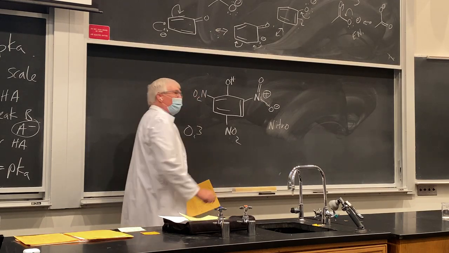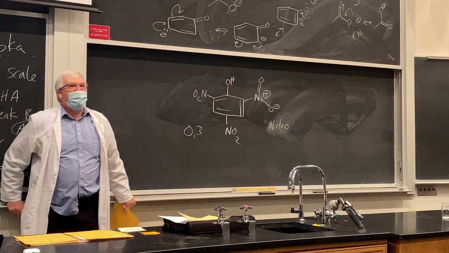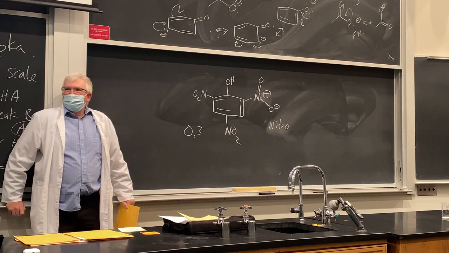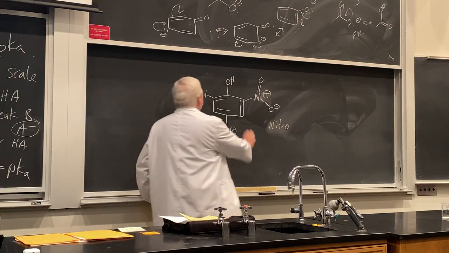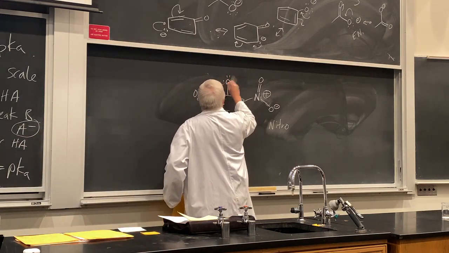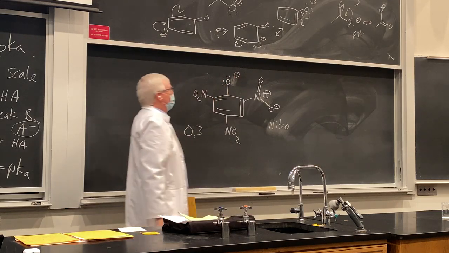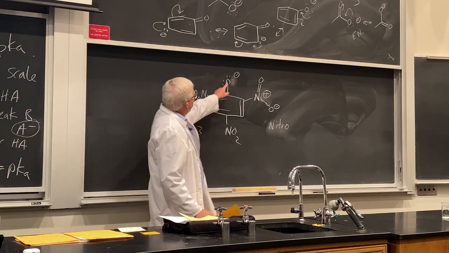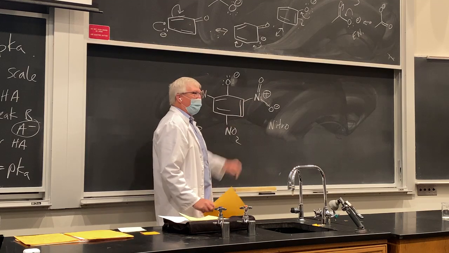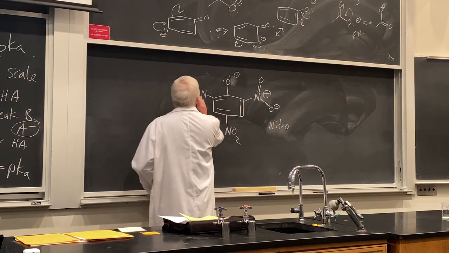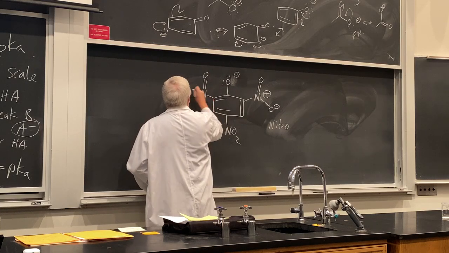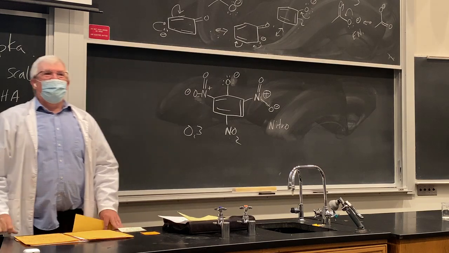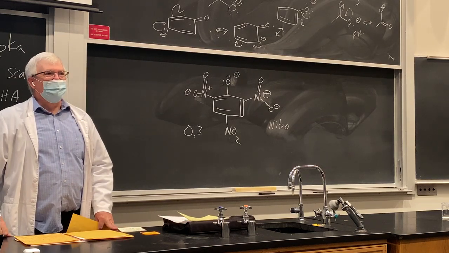Let's see why the super low pKa, why the high acidity. Anybody? What factors? Well, let's look at the conjugate base. Take the proton off. Here's what results. We got the same resonance structures, right? Here, here, here, or here. But what can we do? Let's draw another one here. You see another resonance structure? In fact, you should be able to see many more resonance structures.